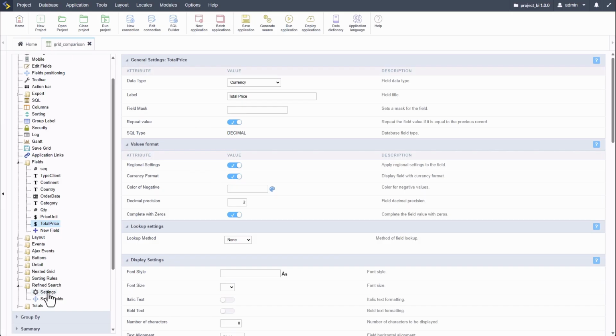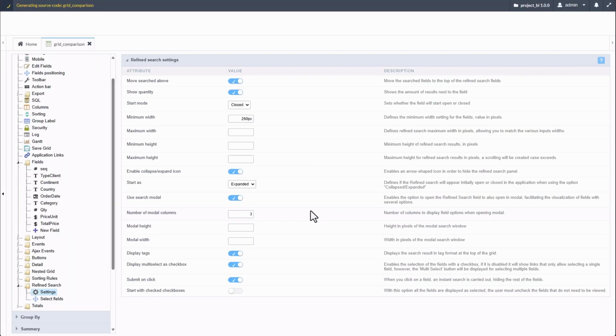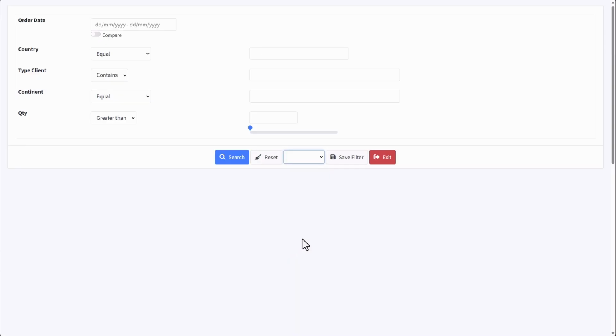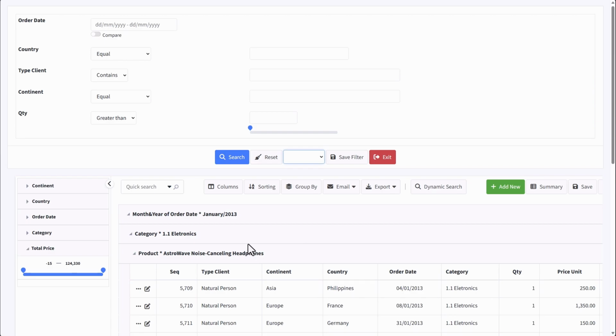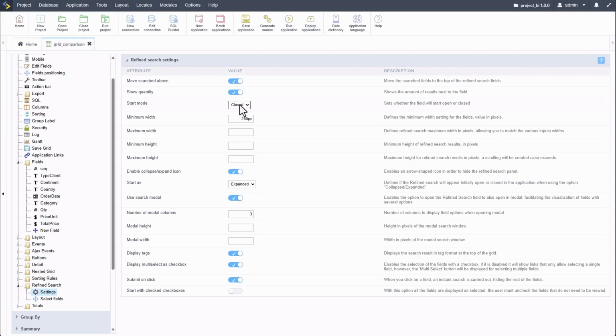And to do that, again, we come here to the settings, and here, as I was saying previously, we can make adjustments to how it starts, whether it's opened or closed, how the search functions, the width and the height of it, if the items collapse and so forth. And of course, just by checking any of those items, you can just run the grid application again.